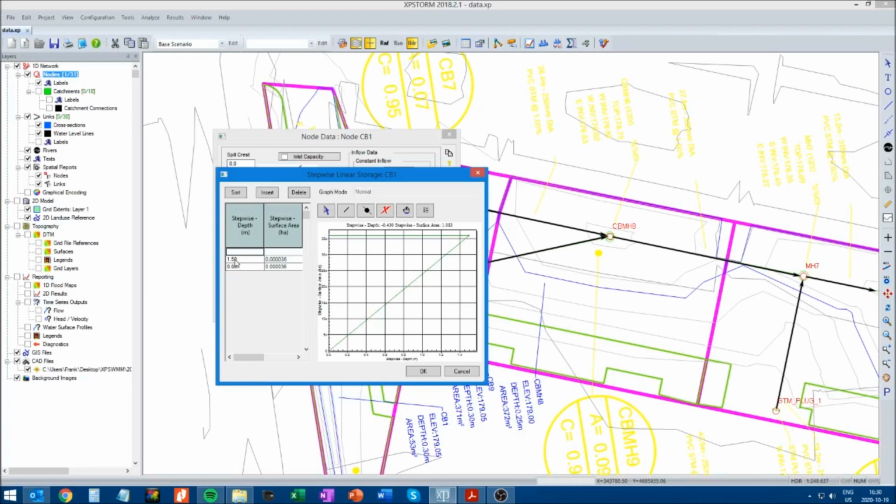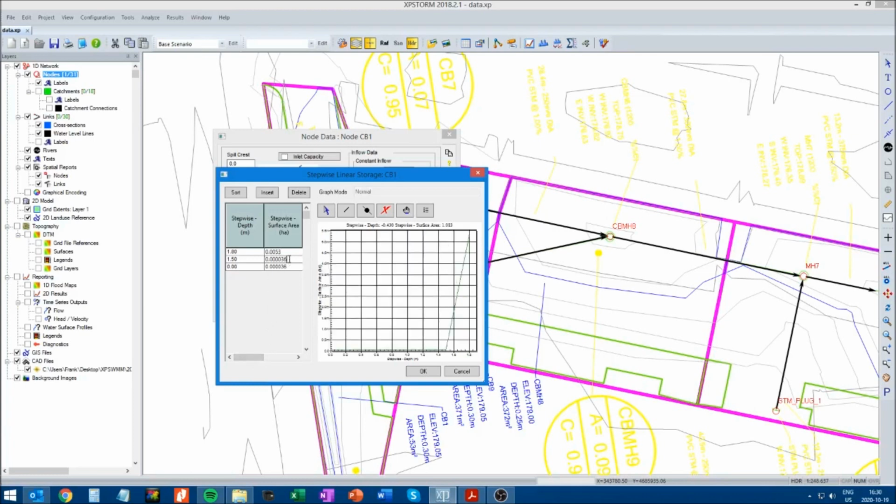So it's 1.5 meters to the rim, and then 0.3 meters of ponding, so 1.8, and there the surface area that was given to me is 53 square meters. So 53 divided by 10,000 is 0.0053, and that gives the linear storage relationship for that catch basin.